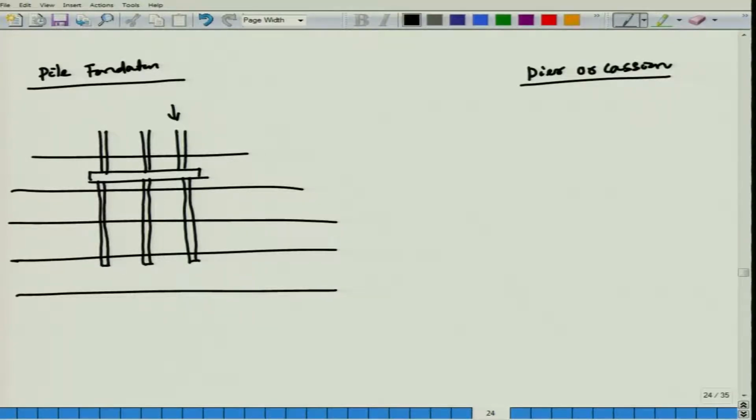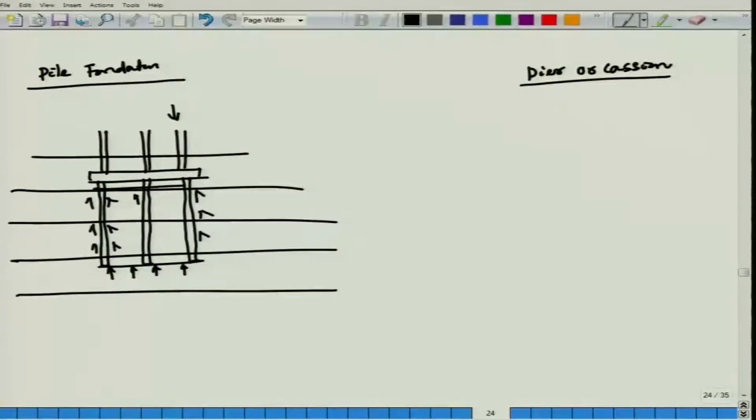Depending upon your soil condition, it may be a friction pile. That means if it is a friction pile, by means of group action, by means of side frictions, entire load will be transferred. If it is only end bearing, by means of end bearing resistance, it resists the load coming from your superstructure. If I say both end bearing and frictional piles, that means part of the load has been taken by means of side frictions, part of the load coming from columns from the superstructure has been taken by your end bearing. So, this is the case of your pile foundations.